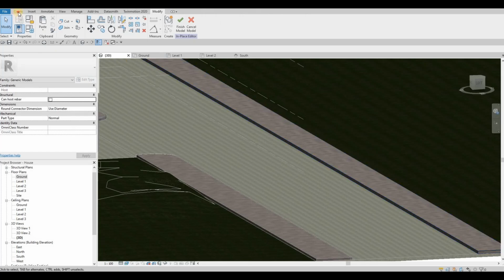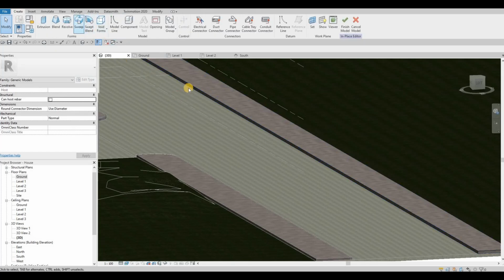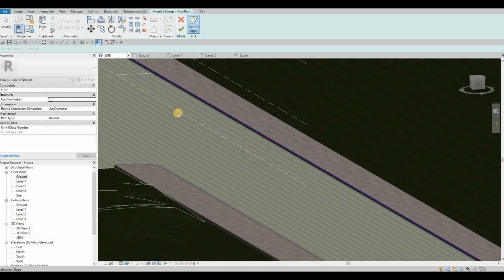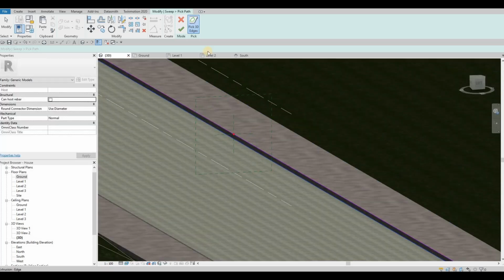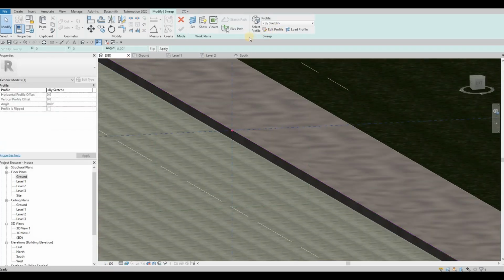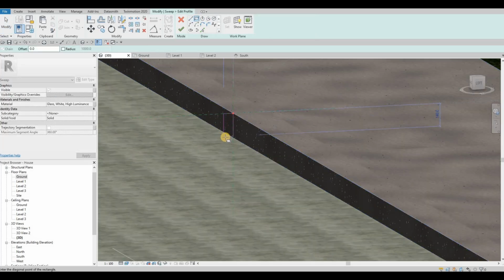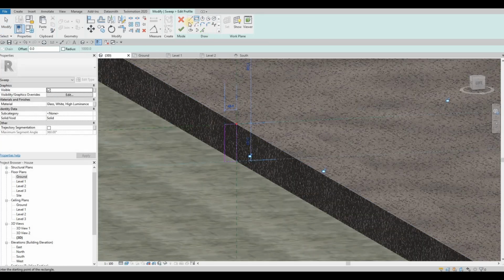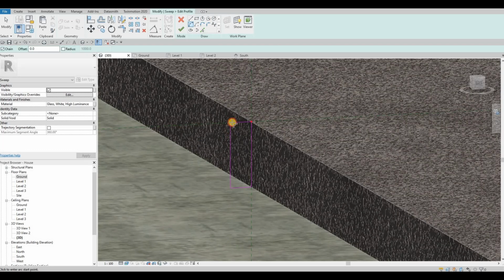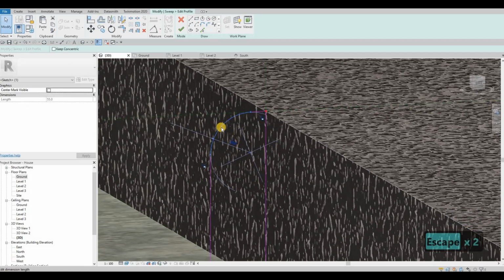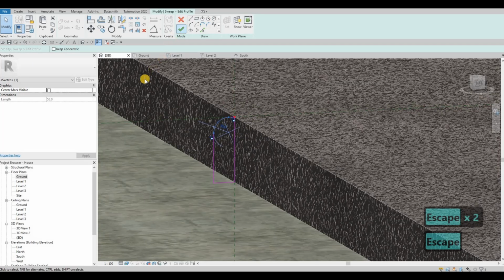Edit in place, sweep, pick path, select this one right here, look for where the cursor is so that you can create your profile or your design, and then make this fillet arc, and this one is 35, so that's perfect right there.